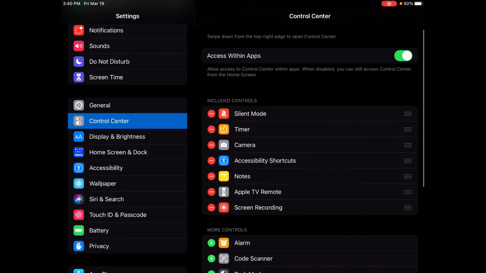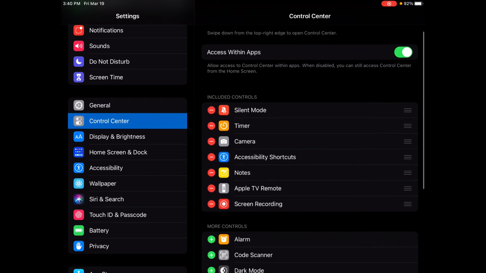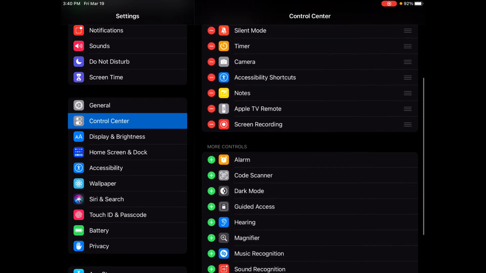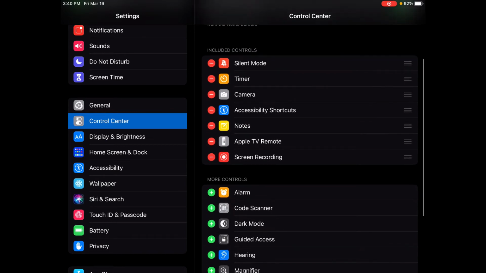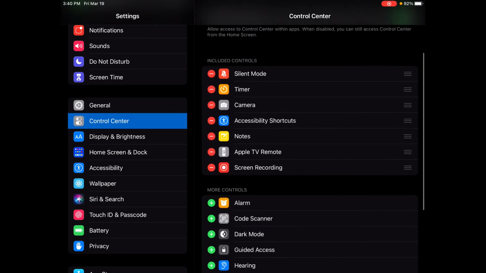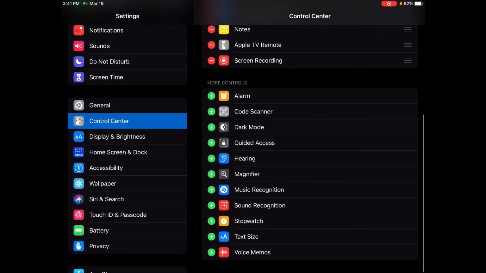This new sub menu of course has the control center at the top there, and going down it you find different sub menus. Basically it's divided into two. The upper portion has the included controls, which have the red circle on the left side, and below this we have the more controls sub menus, which have the green circles on their left side.